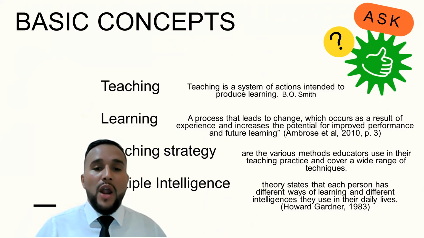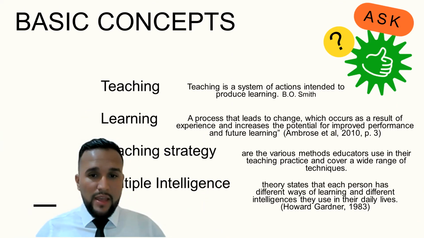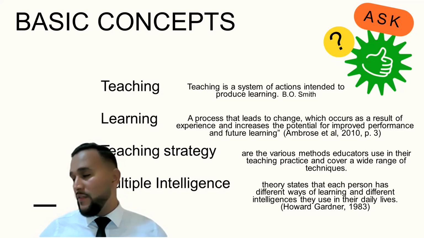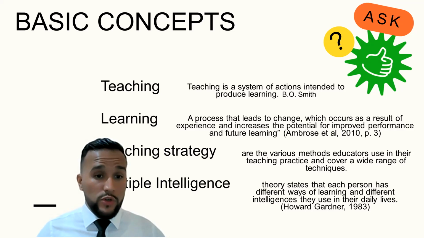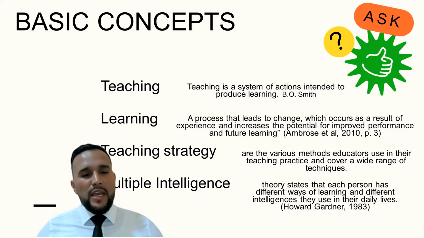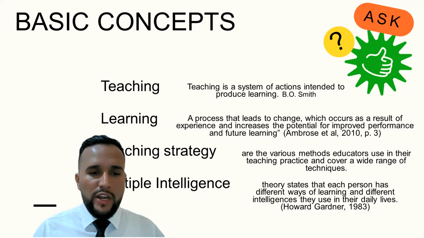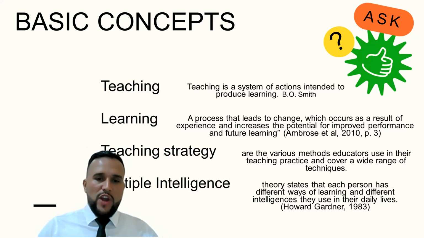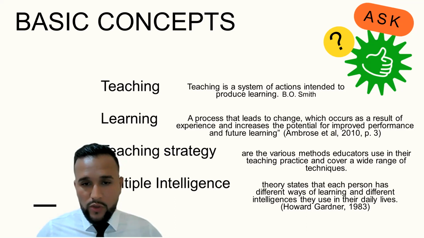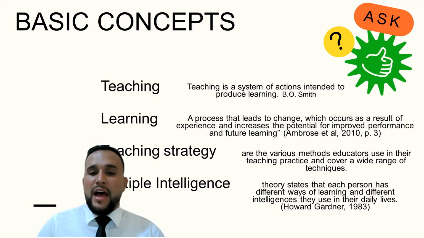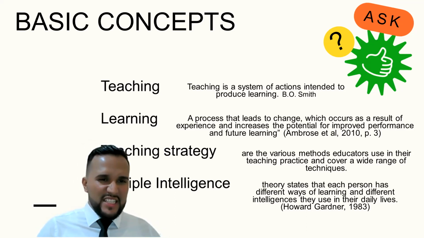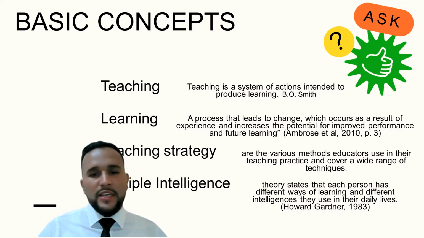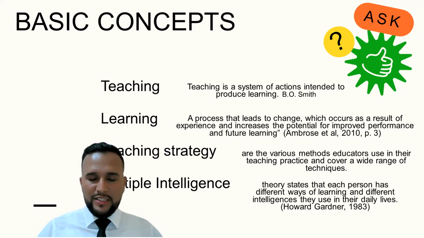Now, learning is a process that leads to change. This one occurs as a result of experiences or classes and also increases the potential for improved performance and also future learning. To help us in this process of teaching learning, we use teaching strategies. Educators use different methods that will help us improve the success in learning. And these include a wide variety of techniques.